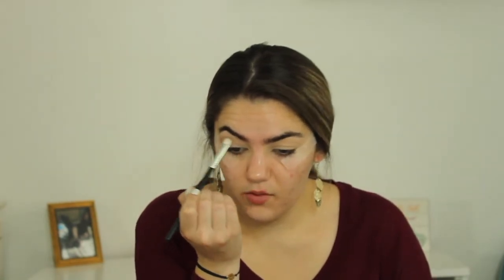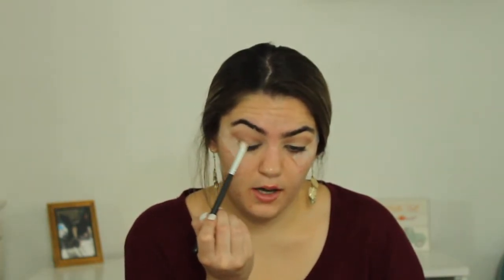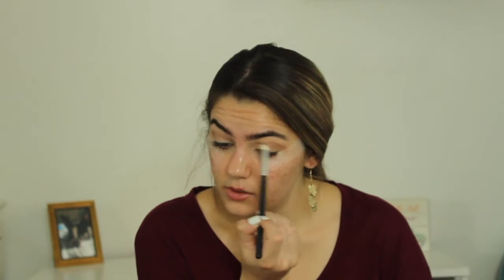I'm going to go in with just a crease brush, and I'm going to go into this middle brown shade in the Obsessions palette. I don't know why I said that as a question, but I'm going in with this one. I'm just going to put that right into the crease because this is going to be a dark look. So I'm excited about that. And I'm also putting it right here in the outer corner of my eye. I don't know why I did that, but I just did. So we're going with it.